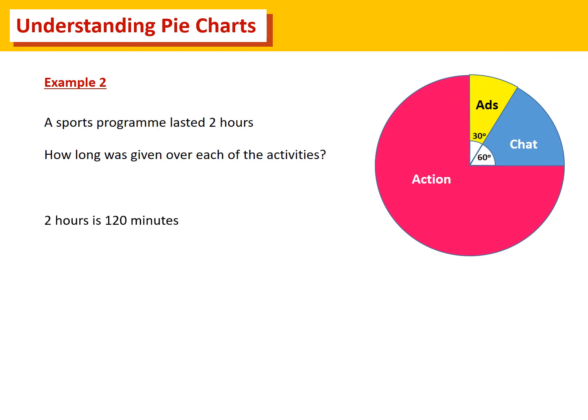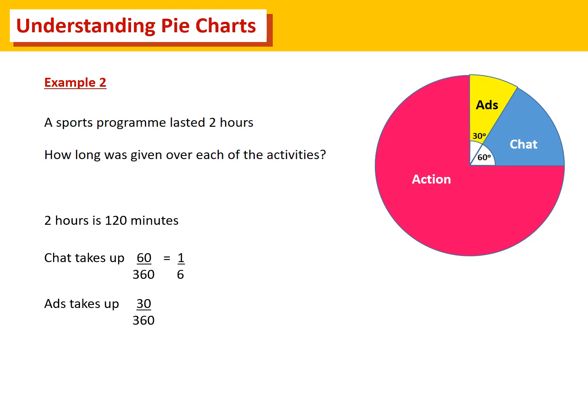Now the whole program lasted 2 hours. 2 hours is 120 minutes. And chat takes up 60 out of 360ths of the show. 60 is the angle here of the chat, and 360 degrees is the whole angle in a circle. So that's the fraction of the program, 60 out of 360ths, which is taken up by chat, and that's 1/6.